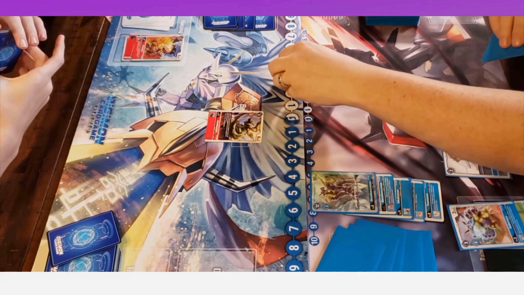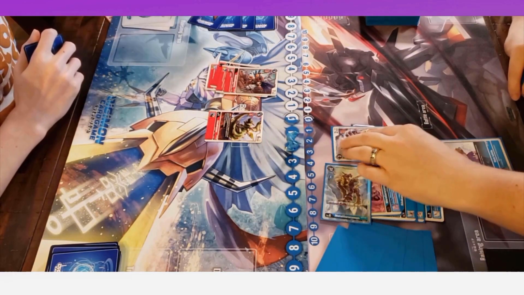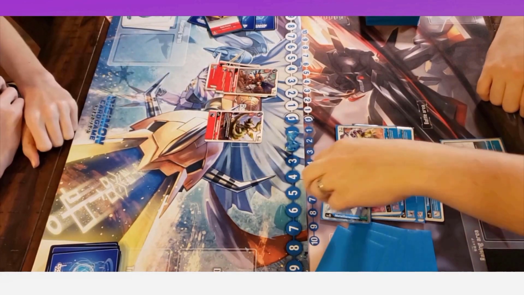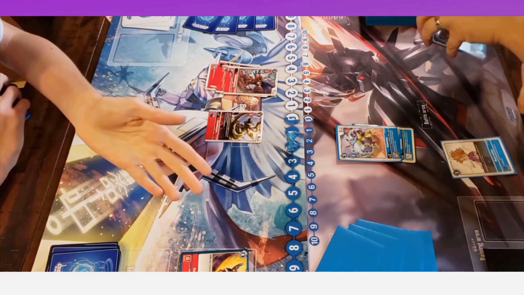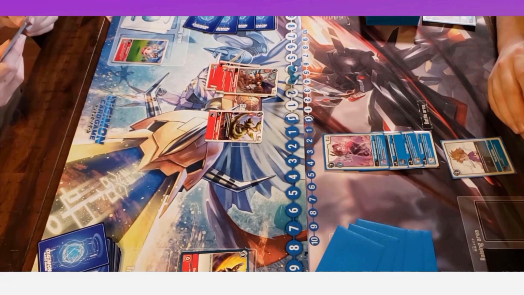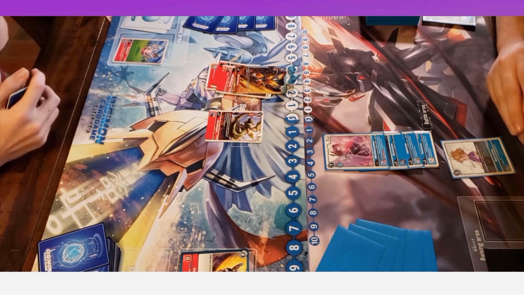All right, and then I drop out my big boy Metal Garurumon here. Does pass it back to him, and then we just start trying to swing into stack here, and then boom, reveals the Gaia Force on the very first top. So we lose our big boss of the deck instantly, and then I think he's about to just run off. Yeah, there he goes. He's about to just run us over here.